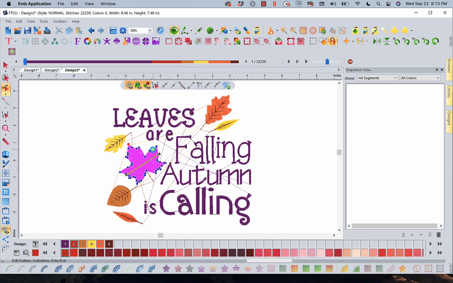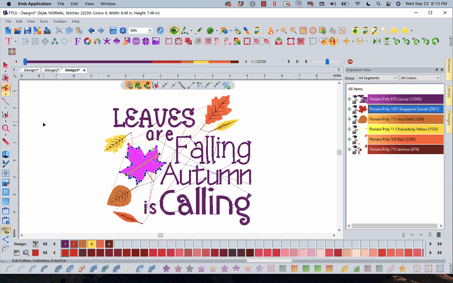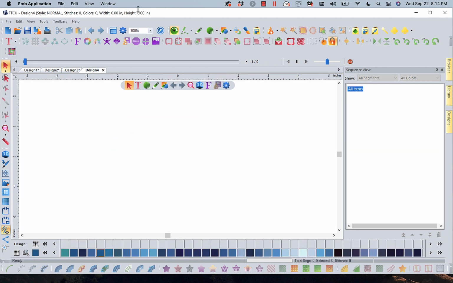So now if I hit the enter key, it will start and stop. It's going to start here and stop here. But again, I have total control over that. So start and stop points, nice and easy. Make it convenient. Say you're doing something like a purse with zippers in it.